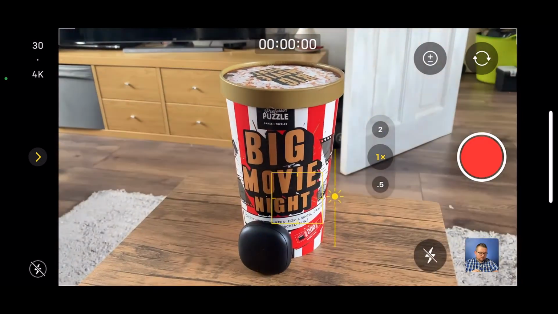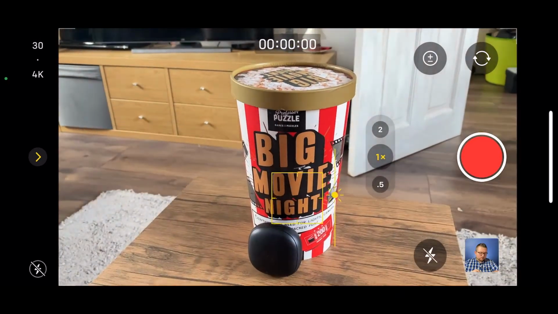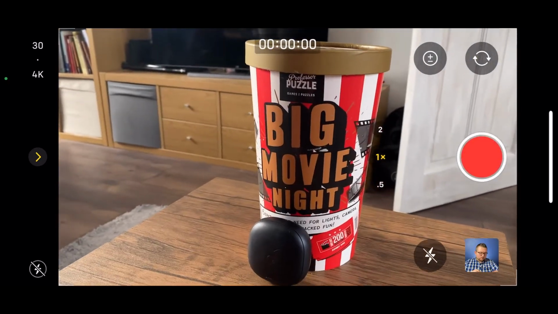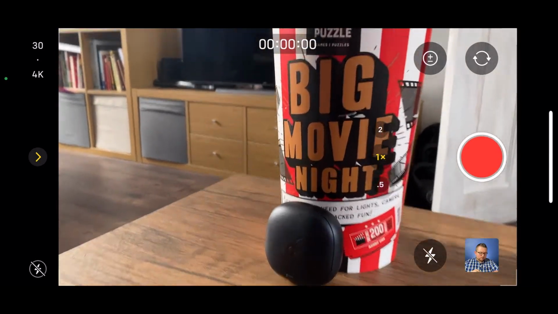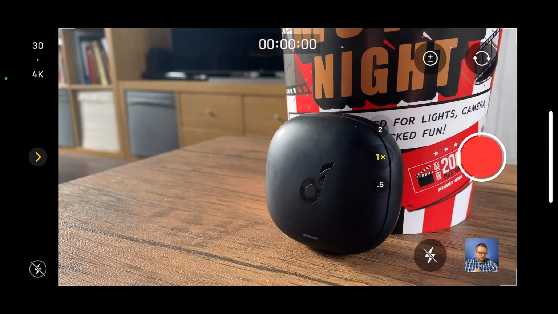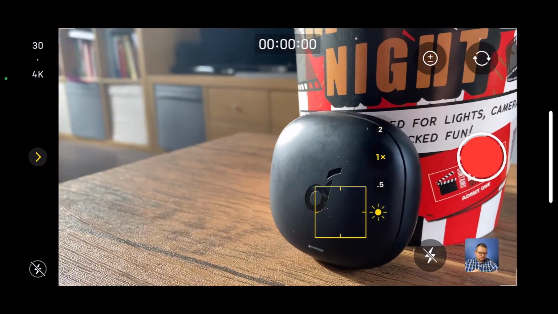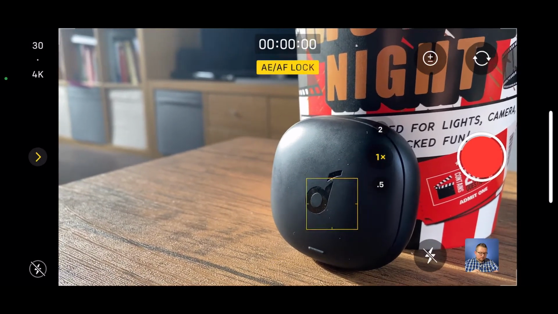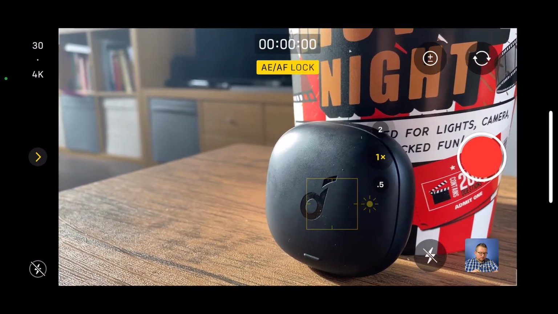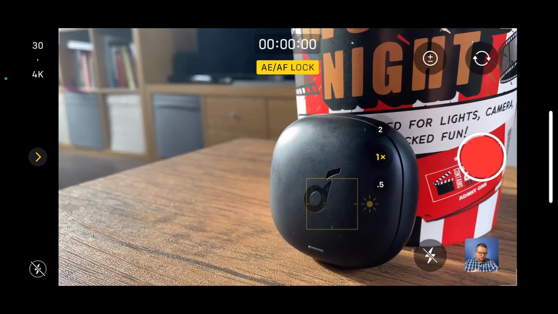So if we hold it in, the square appears, we move it up and down, we can adjust the exposure this way as well. Okay, so one of the other great features about this is the fact that we can create this nice little bokeh effect. So if I come in close and I just adjust my focus onto an object in the foreground, you can see in the background how we start to get this bokeh effect where it blurs the background and really focuses in on that at the front, which is fantastic.